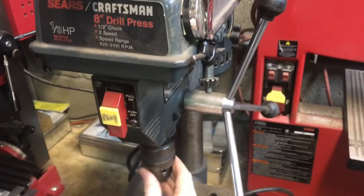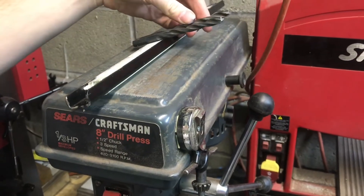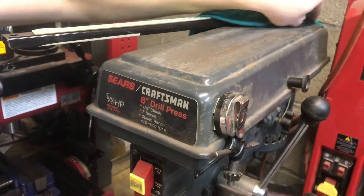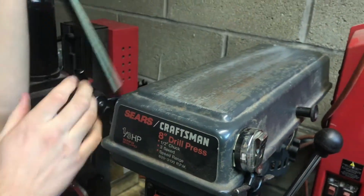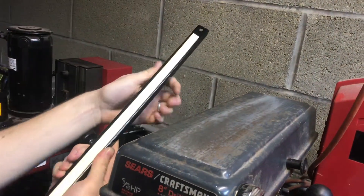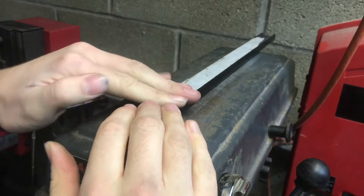This is where you would be needing to use the drill bits, so it's convenient to have them right here, and it's easy for people to put them back where they got them. The surface has been cleaned now with rubbing alcohol, which means we're ready to peel off the back of this and stick it on the top of the drill press. And that looks pretty good right there.